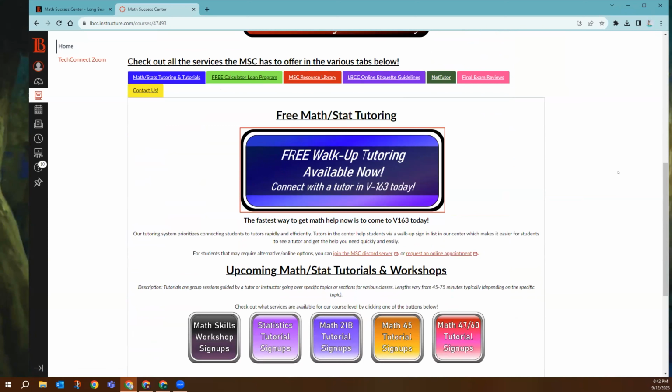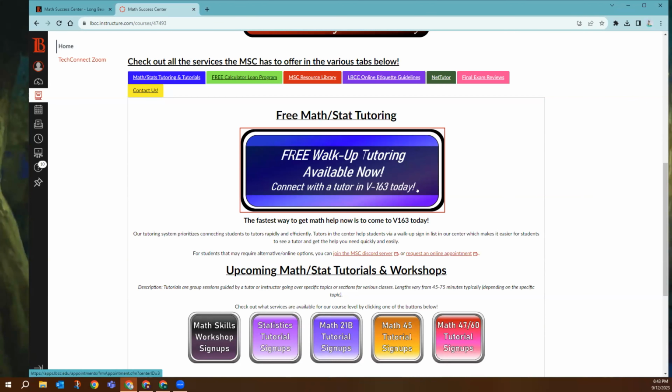We do offer walk-in tutoring. So just come to the Math Center with your photo ID. It doesn't have to be a school ID. It could be your driver's license, passport, just anything with your photo and a name. Say you're here for tutoring and we can assist you. It is a drop-in wait list. So just settle in your desk. We do have QR codes or a computer that you would sign in, and every time you have a question, just sign up for the wait list. A tutor will come to you. It's typically about 15 to 20 minute sessions, but you can always put yourself back on the wait list once you have another question for them.